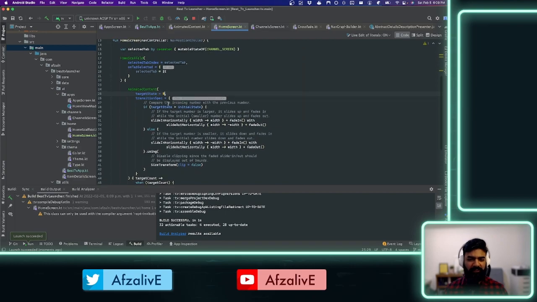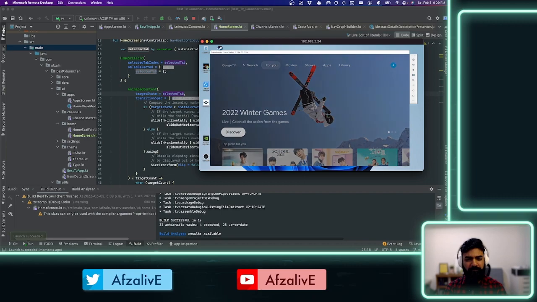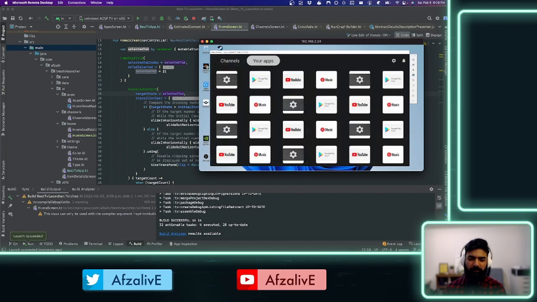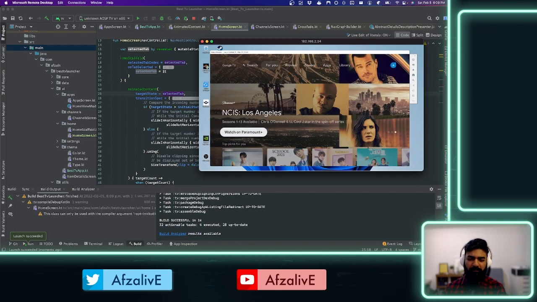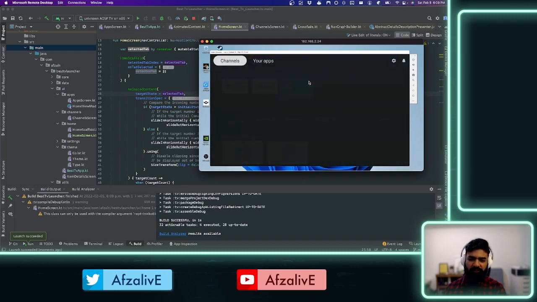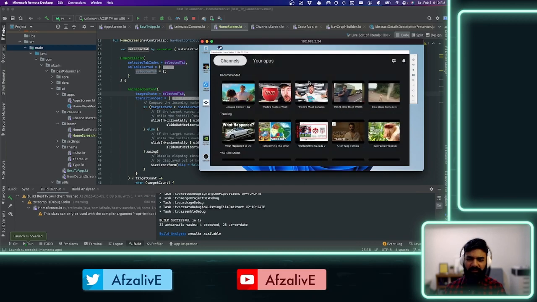So let's change this to selected tab. Oh, did it just crash? Let's see. While returning back to channels, it crashed. Oh, no, it didn't. Ooh, look at that.